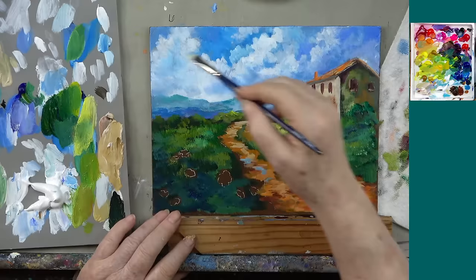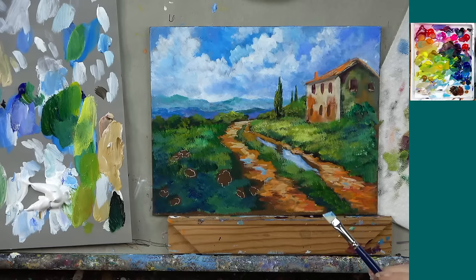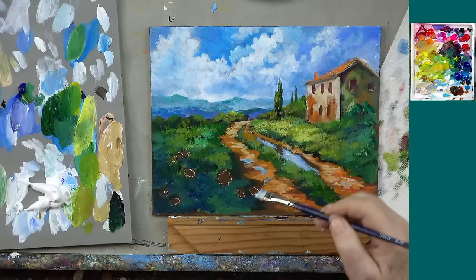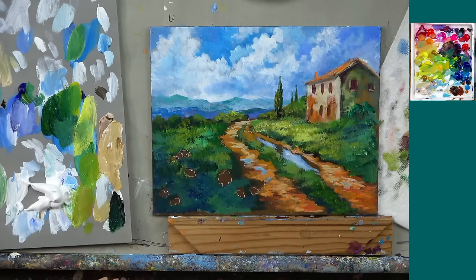If you've never heard of Bev Doolittle, she was a master at kind of disguising things in art. And she was somebody I admired. Even though it was an abstract, I hid all those things he did in the painting. And then I gave him a map of where they were. Once you had the map, you could really see them. It was rather brilliant, actually, if I do say so myself. Once you knew what I was doing, then you were good to go.